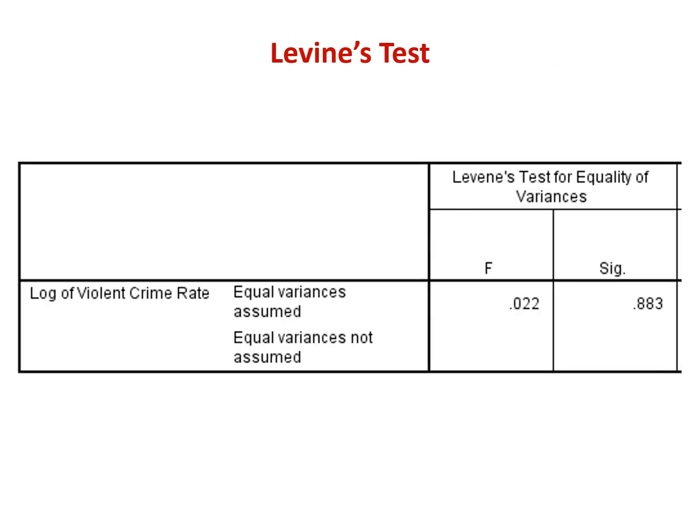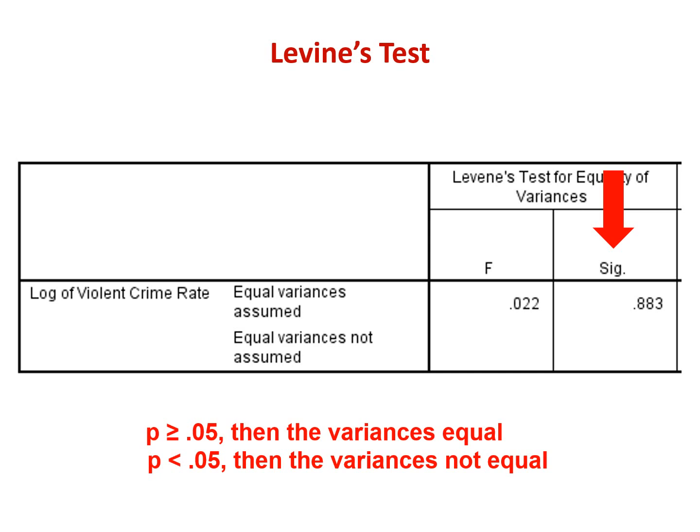The first part addresses whether the variances of the two groups are equal. If the two variances are equal, we calculate the t-test one way. If they are not equal, we have to calculate the t-test another way. The test of the assumption of equality is Levene's test, which is the first half of the second table. In the first half of the second table, the column we want to look at is the significance column. If the value is greater than or equal to 0.05, we can assume that the variances are equal and our calculation should be based on the first assumption.